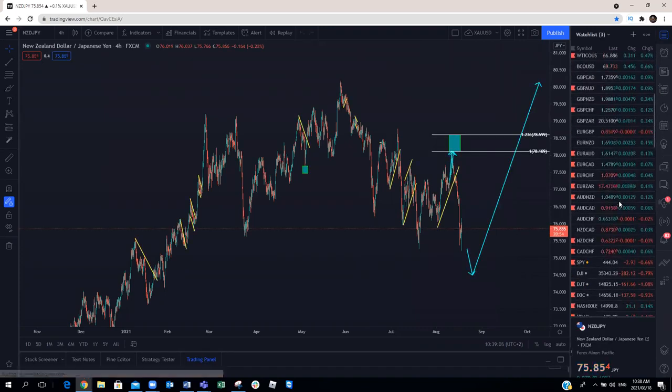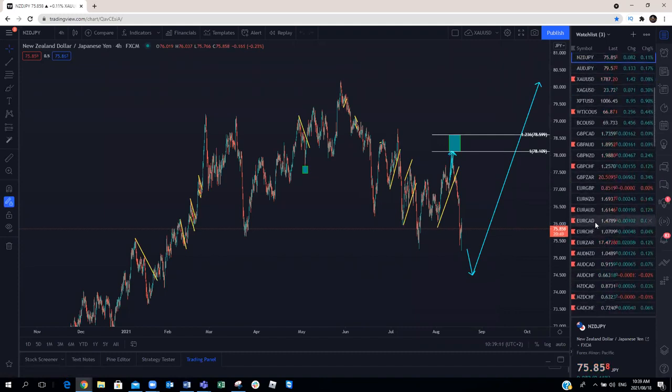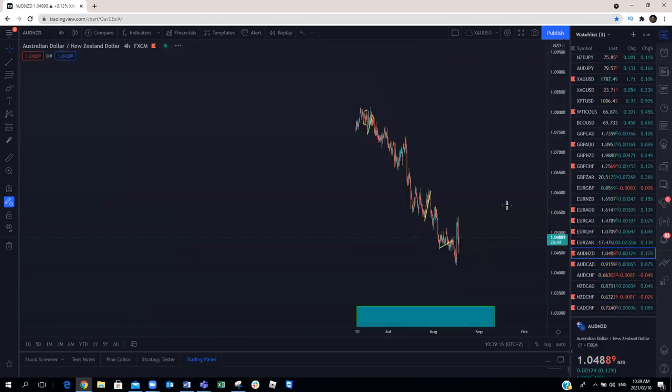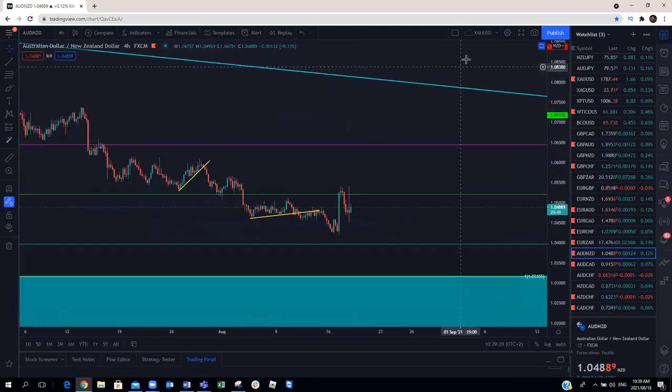Right, let's go down. We were on EuroChief, we wanted to look at AUD New Zealand. So AUD New Zealand, we had a spike to the upside. You can see that even the fundamentals do not change the views. We are still looking for this to come around 1.02, 1.03. So we've made a move to the upside. We have 1, 2, 3 here. So these are 3 waves. We can push to the upside, but we're still expecting this to continue to the downside. Any pullback here is just giving us an opportunity to sell it some more.